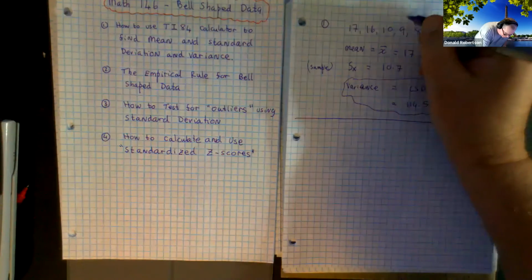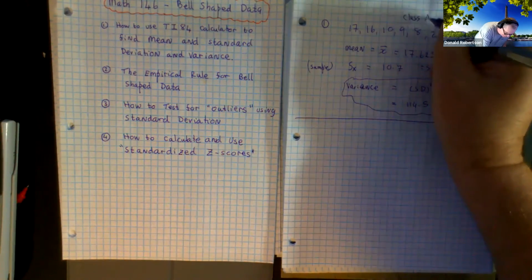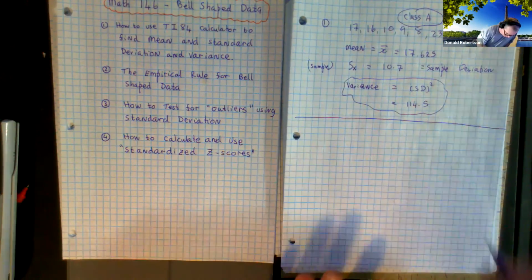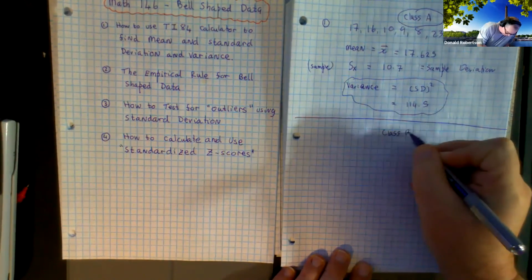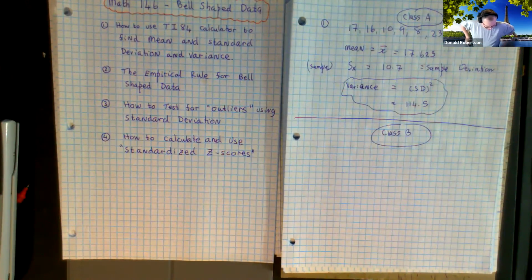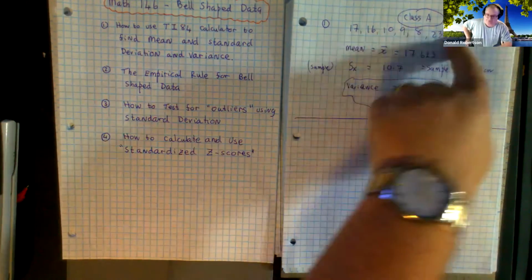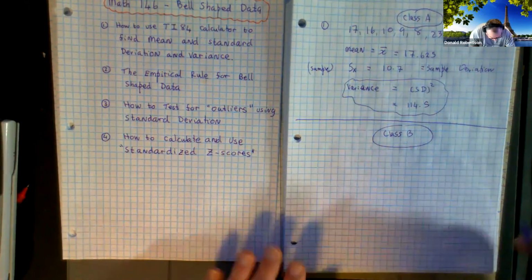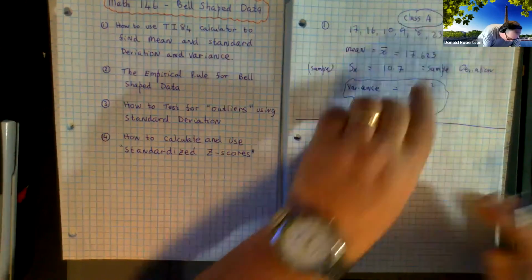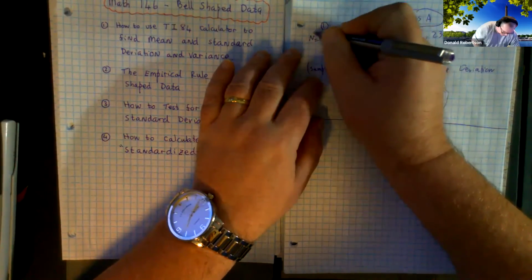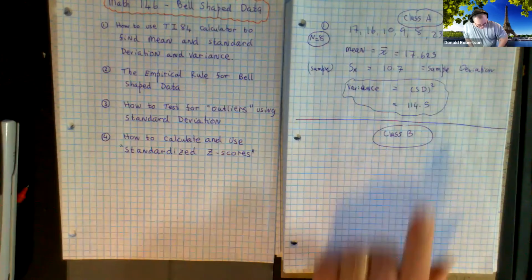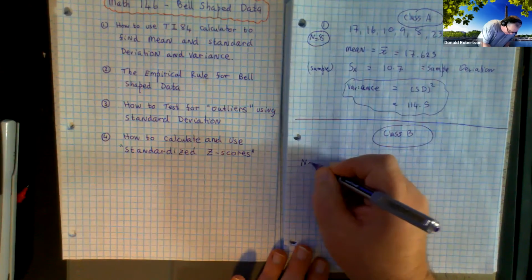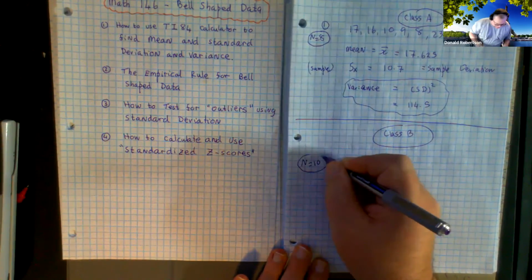So let's call this data set class A. And let's suppose I have another class, class B. Who knows, it's an art class or something, right? So we've got kids doing finger painting, and we've got their mums doing something else. By the way, this data set had 8 numbers in it. And I want to compare this very small art class to another one called class B. This art class has 10 people in it, so it's not the same data size.